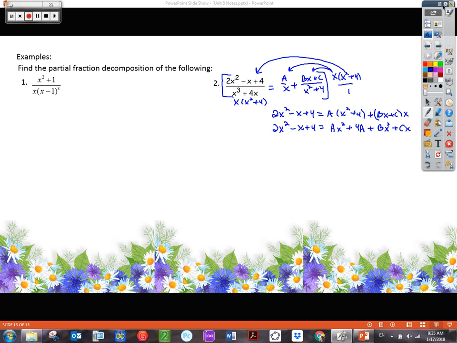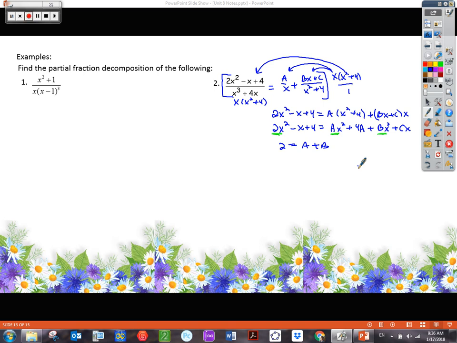All right, so let's underline all the x squared terms. Here's an x squared term, there's an x squared term, and there's an x squared term. So I'm going to make an equation with the coefficients of the x squareds. I don't use the x squareds, just the coefficients. So it's 2 equals a plus b. That's my first equation of the system of equations that I will be required to solve.